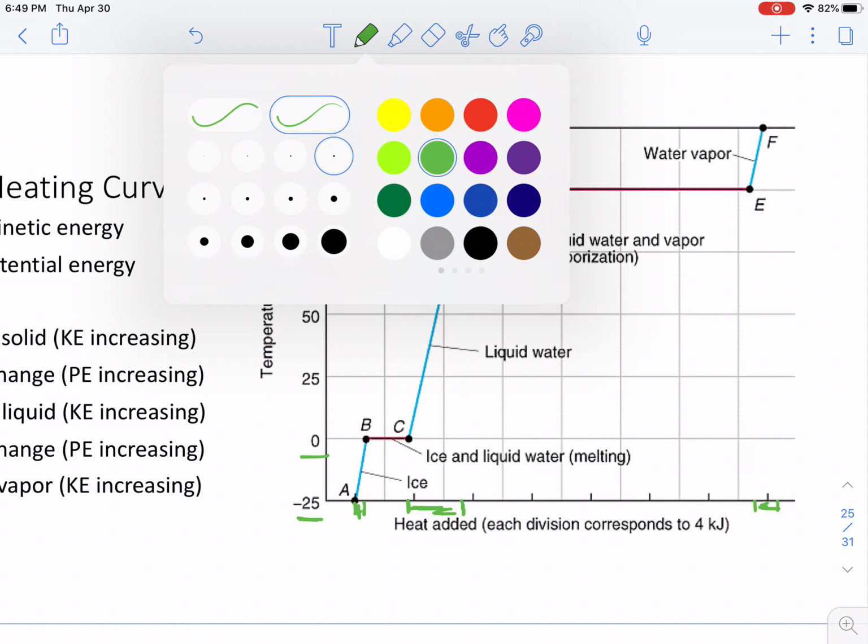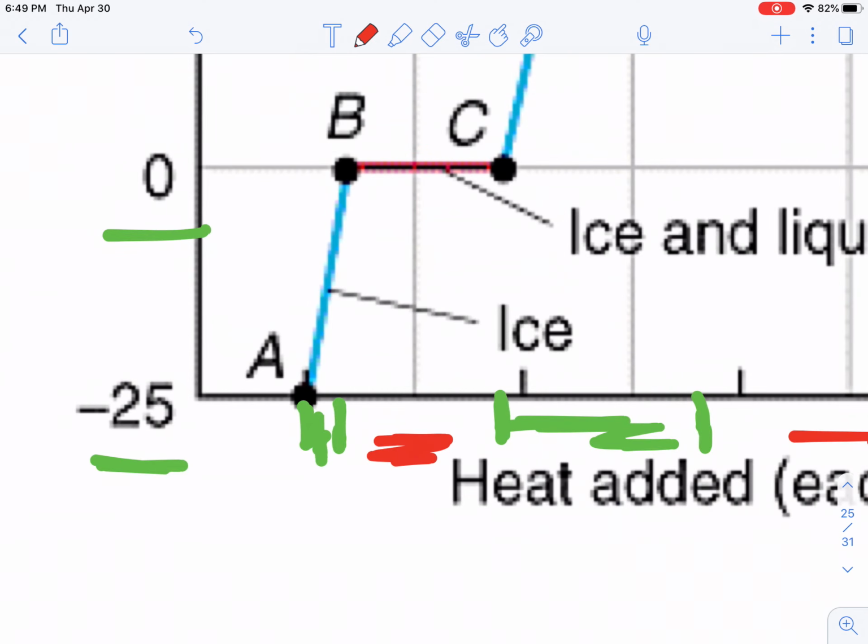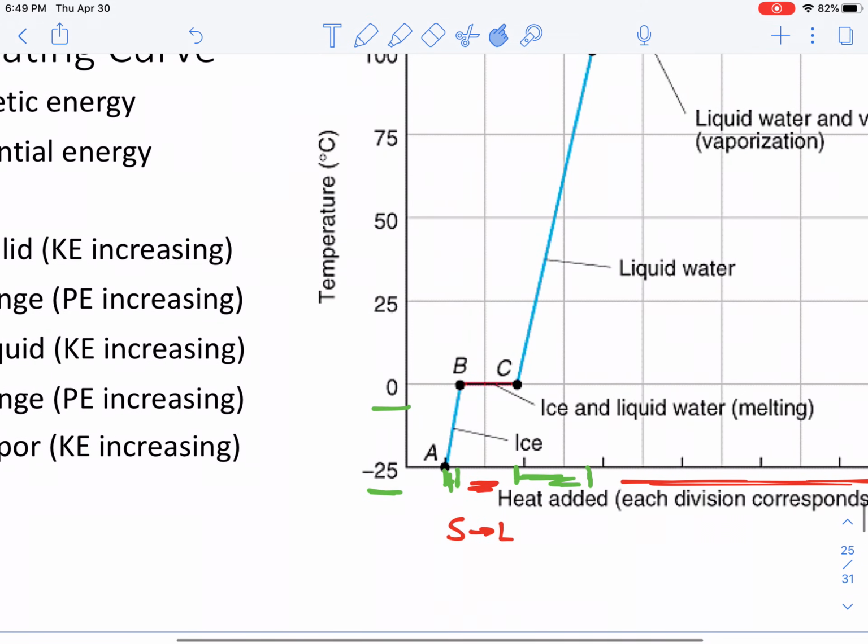So what is the space in between? What is the red space that we're missing? Well, that red space is the amount of energy, the kinetic energy that we're adding to do the phase change itself. So this first one, not huge, but bigger than from A to B, is the amount of energy that it takes to take water and turn it from a solid into a liquid. So all of the energy there, you'll notice we're adding energy, we're pumping in energy, we're going along the x-axis, but the temperature isn't changing. So all of that energy is going into the phase change.